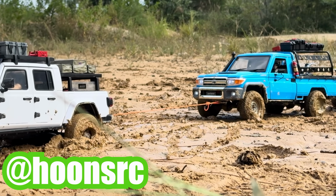So I feel like that's the two ways to go with these little trucks. You either make a super sick rock crawler or you do a scale trailer. Did I say that right? So the last one I showed you was my crawler.